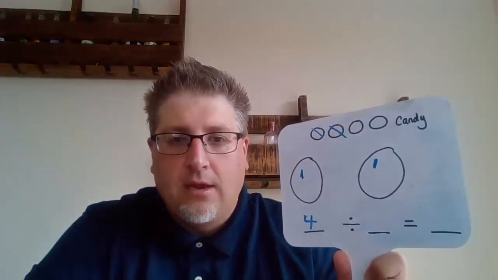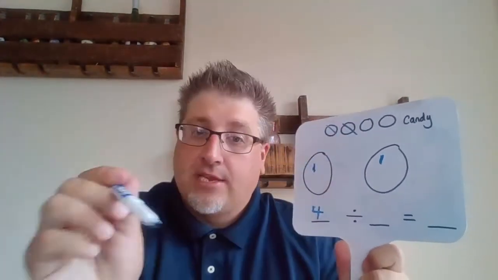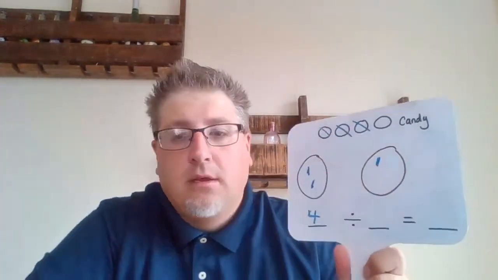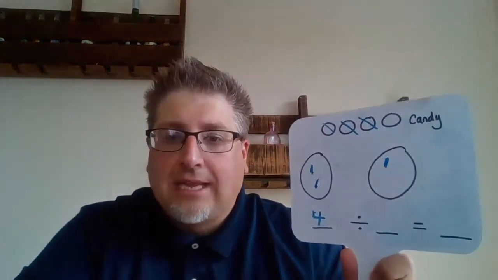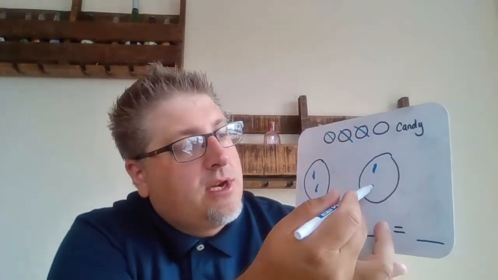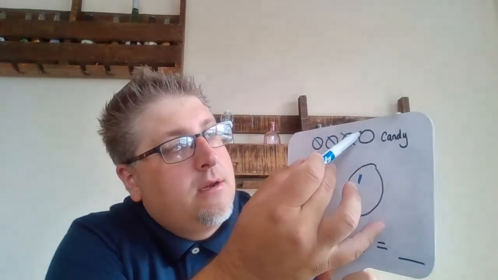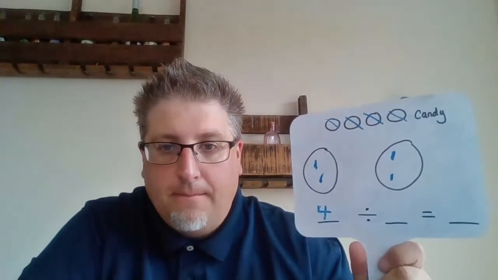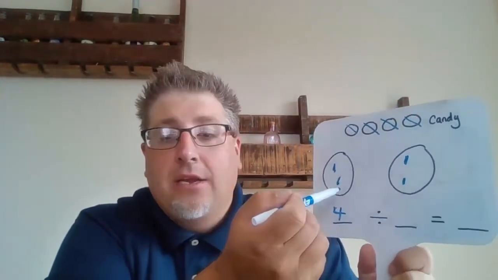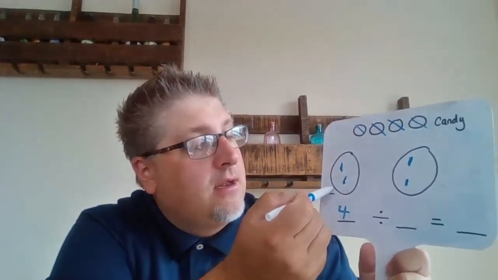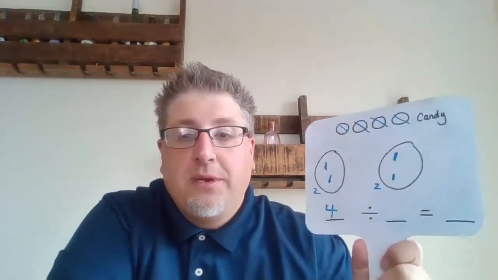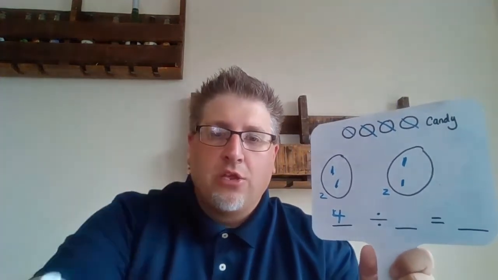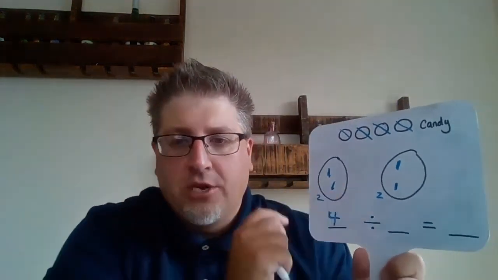There's 2 pieces left. The next piece is going to go to you. You got the second piece of candy. And then there's 1 piece left. It's my turn, so it's going to come to me. I used up all my candy up there. So you got 2 pieces of candy, and I got 2 pieces of candy. See how that worked? I had 4 pieces of candy. You got 2, I got 2. We broke them up into 2 groups.